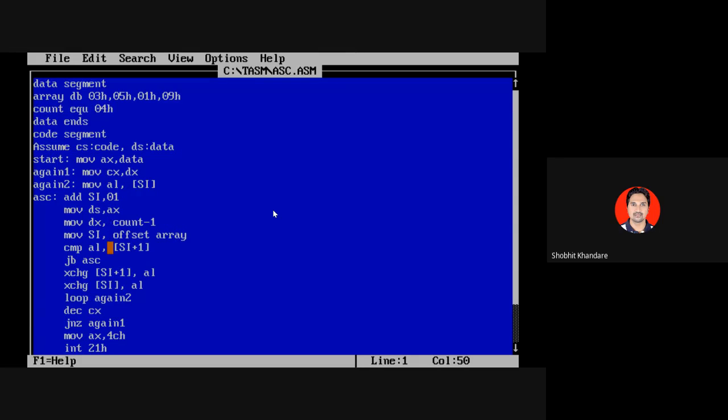But when you write MOV SI, OFFSET ARRAY, then this particular instruction will be executed. Till that there will be some garbage value in AL. But when you write offset of array, move it into SI, and later go to AGAIN2, then 03 goes into AL. First a garbage value goes, we do not know what that value is, but after this is executed, 03 goes into AL. Clear? Yes sir, understood. So that is the meaning.